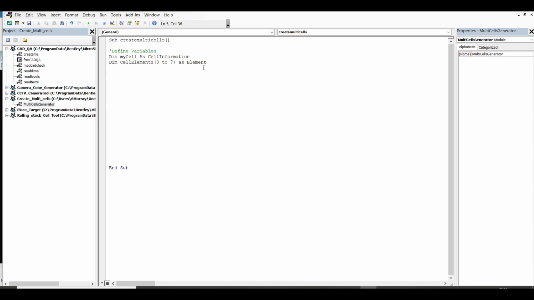And next one, because we're working in 3D, you can also define those parameters as well. Okay, and because we're going to loop this, so it will go one to the next, you can also have the value for the loop. So I'm going to use X for my counter.